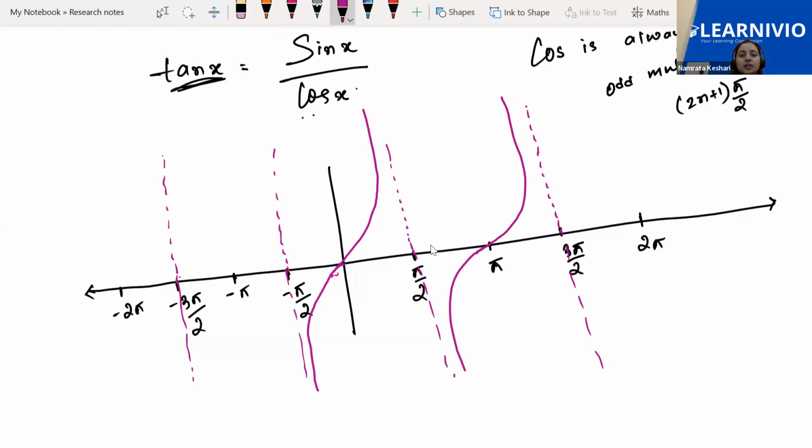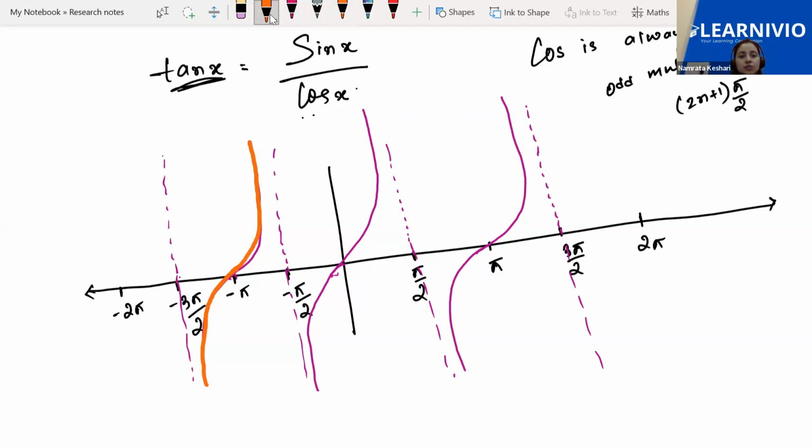Just make a dotted line and then you will understand how the graph of tan will be. We will not go into so much detail, otherwise you will end up getting confused. So basically, mark the places where tan is not defined, and then you can quickly understand how the tan function's graph will be. Are you getting it, everyone? Ali and Alina, are you getting it? Yes.